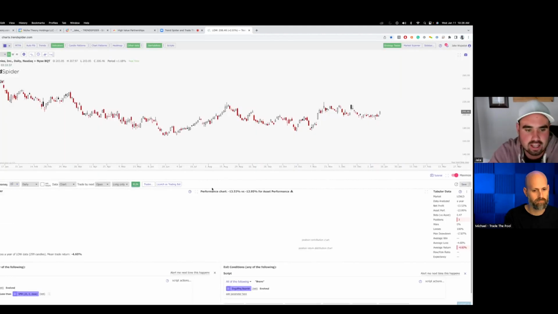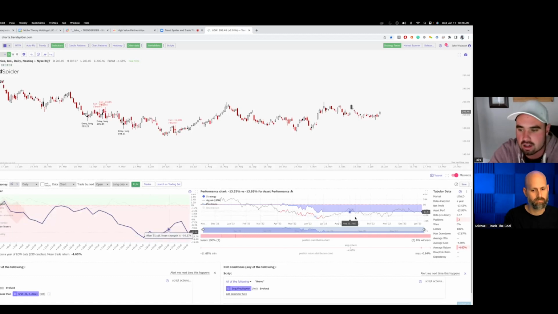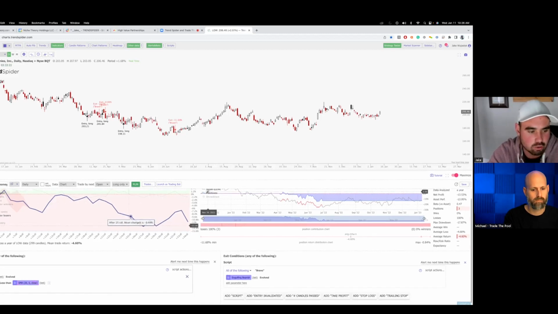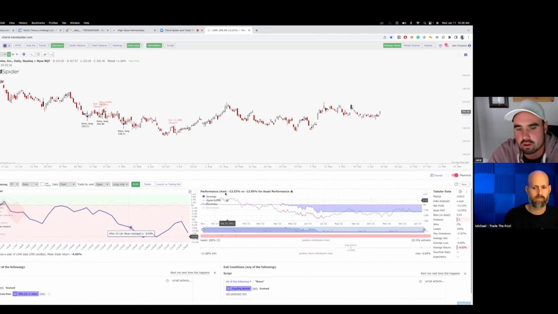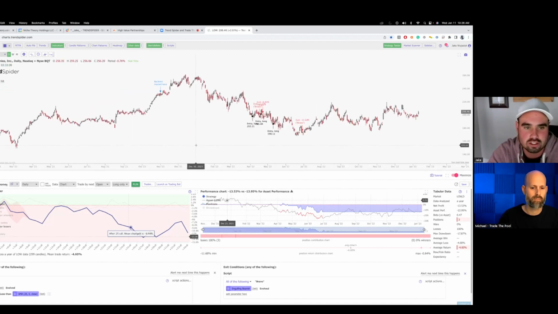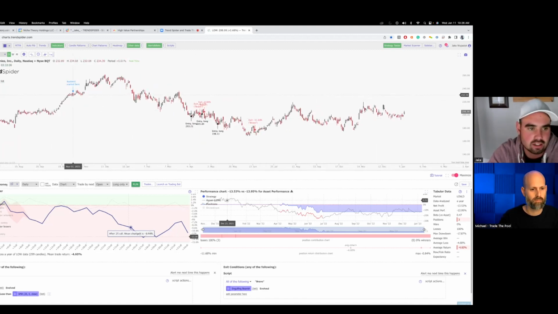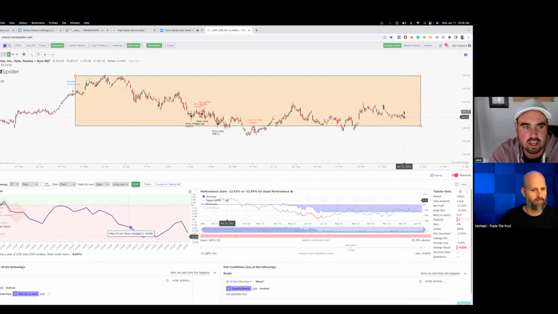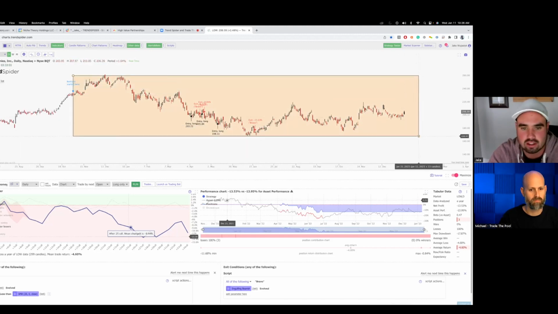You run the backtest and it will give you all of the different statistics that you'd want to know with testing a strategy. So mean trade return, performance chart. For Lows, entering with these conditions, a bullish engulfing candle and price closing below the SMA 20, your performance would be negative 13.53% versus 13.95%. So you can see pretty much since here, this is when the backtest started, your strategy and pretty much buying and holding Lows would be exactly the same.